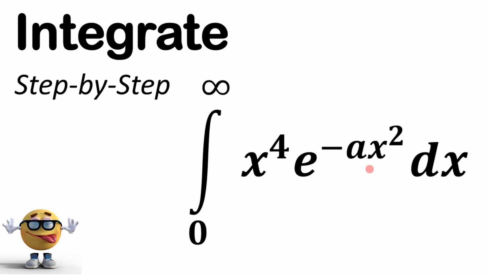All right gang, we're going to evaluate the integral of x to the fourth times e to the negative ax squared from zero to infinity. This is a long integral, but we're going to do it very quickly, and I hope you appreciate it. And just note I got many modifications of this integral, so check those out as well.